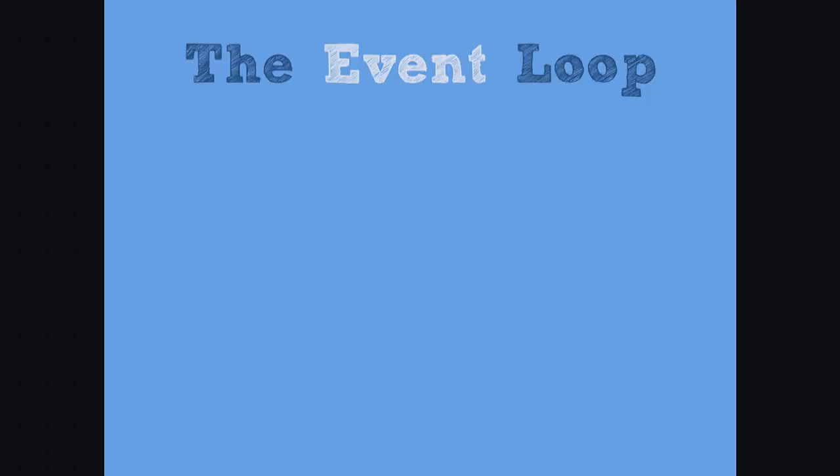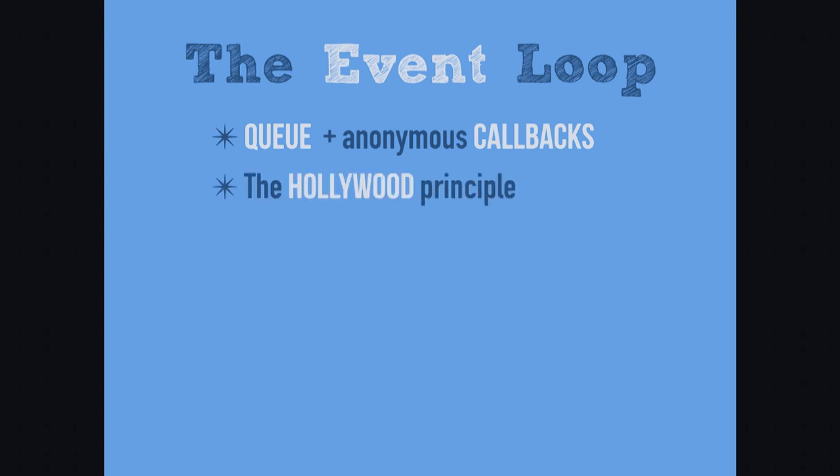And the event loop is really about two different things. First is the queue. You have a queue, and then you have anonymous callbacks that just register right on top of this queue, event handlers or whatever you want to call them. It's really based on the Hollywood principle: don't call us, we call you. And it can only give you at-most-once delivery guarantees. If you need more guarantees, they need to be provided by the underlying fabric, or by the guarantees you layer on top, rather, depending how you look at it.